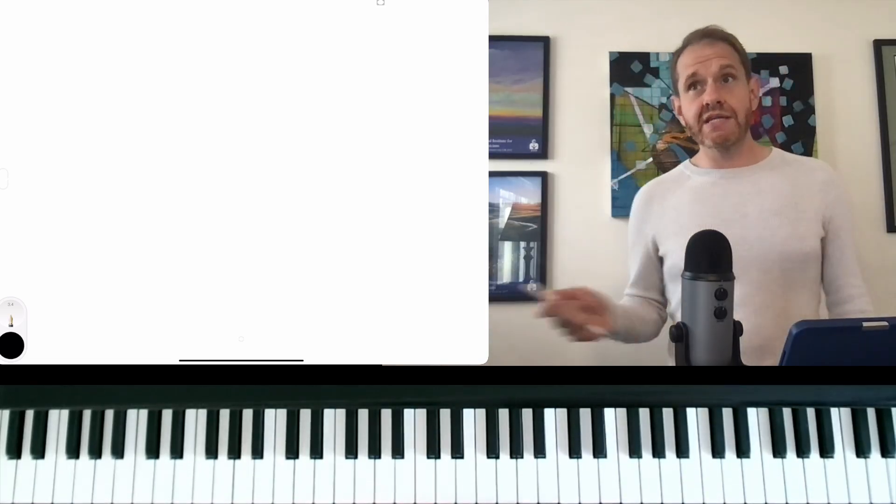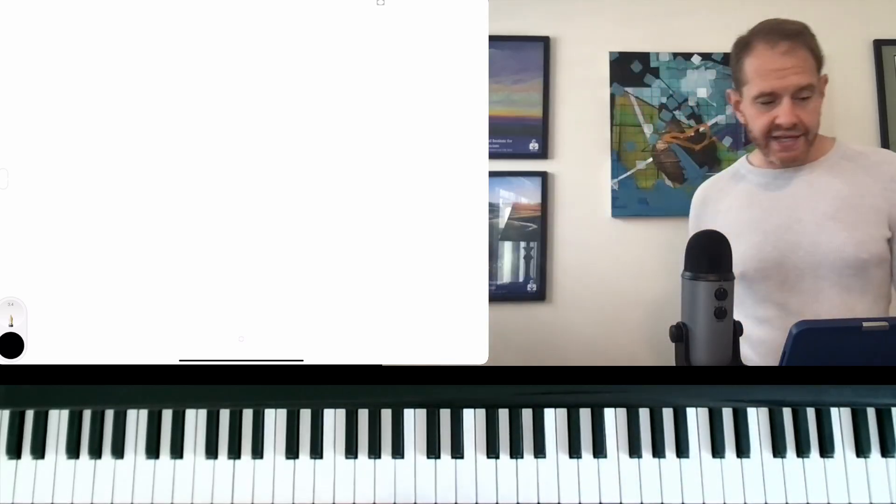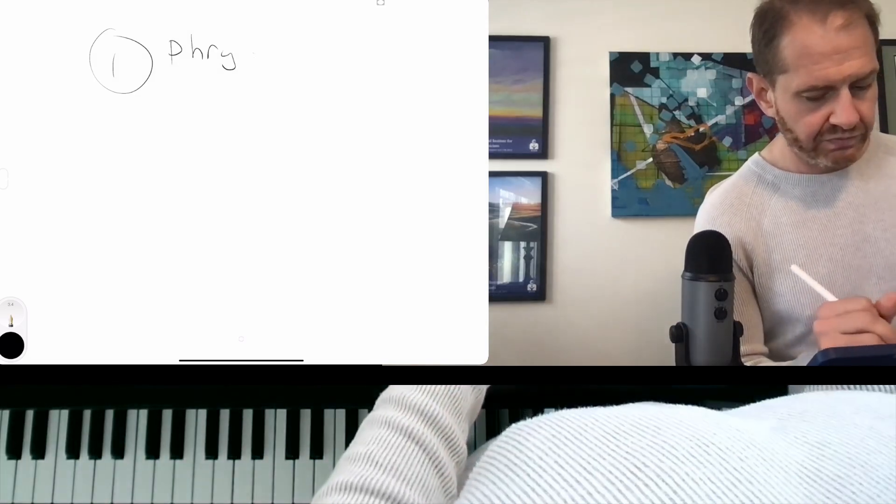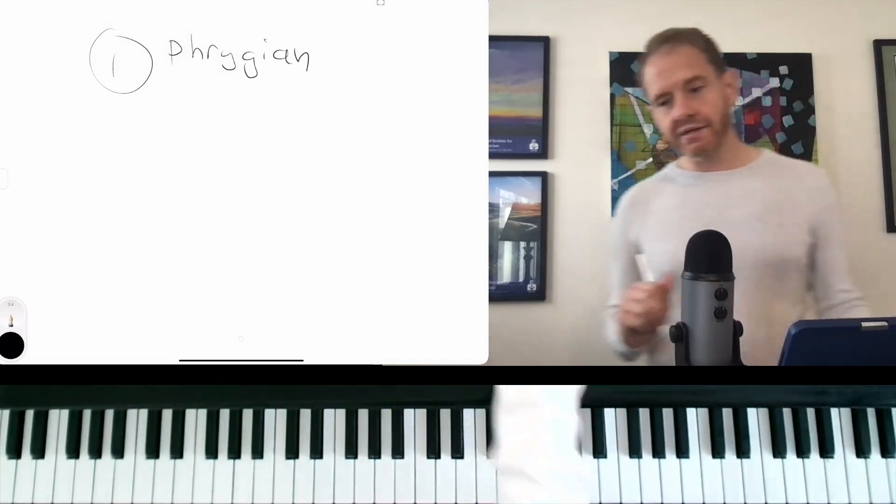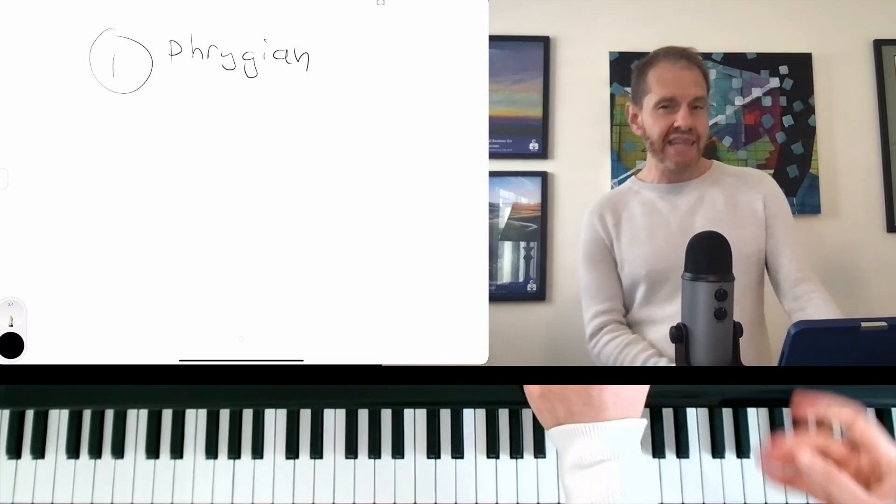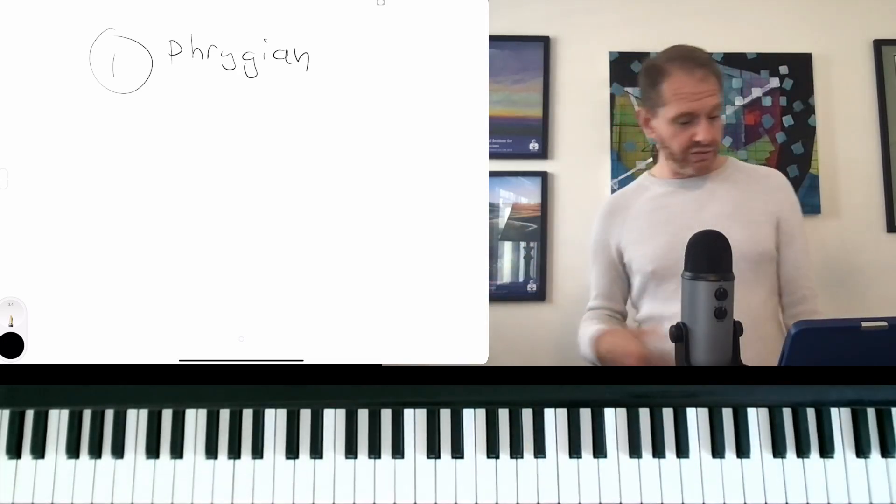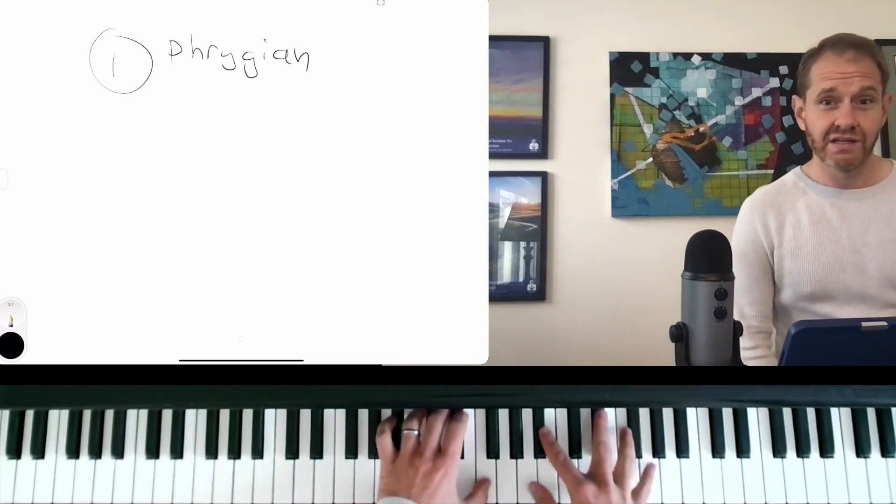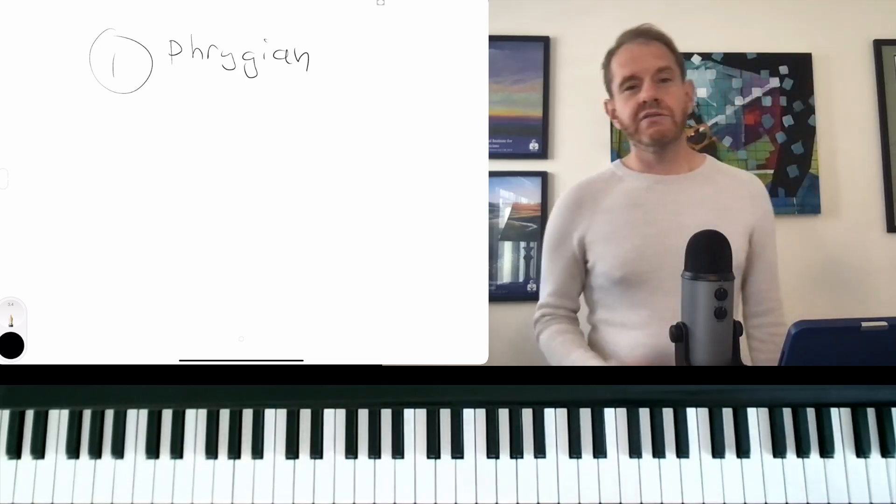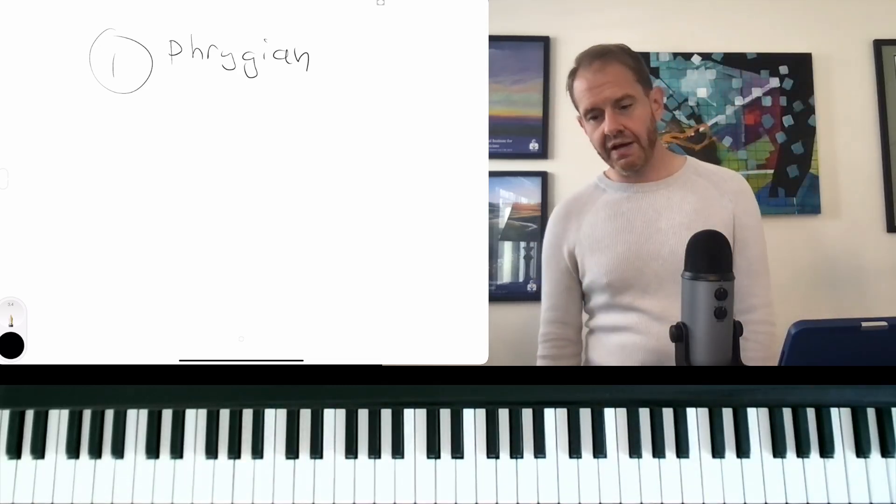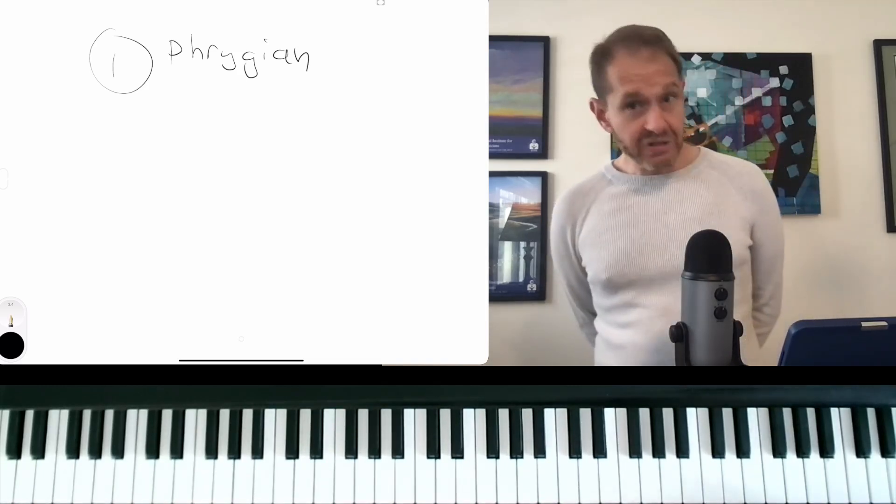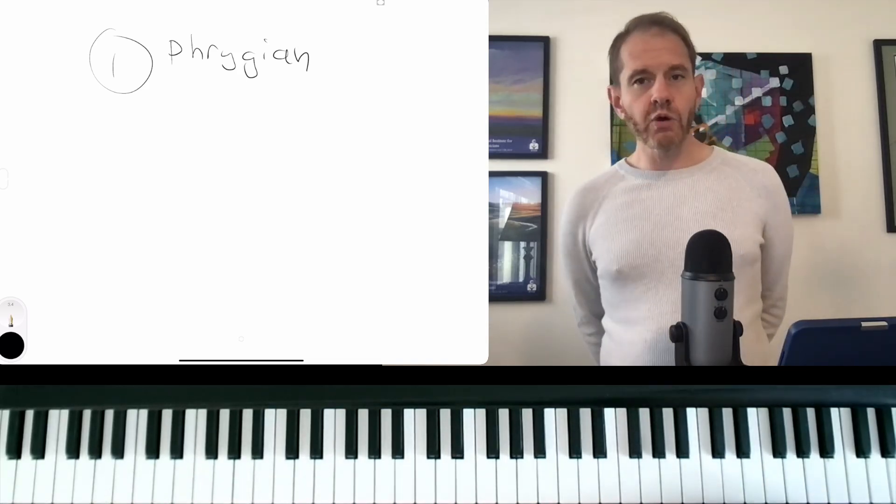Okay. So now this is a fascinating chord. What scales do we use with it? And first answer is Phrygian. Phrygian is the third mode of the major scale. And some people would argue that you don't want to use it much. I've always said that, but I think in a minor 2, 5, 1, we want to use Phrygian to substitute for the 2 and the 5 chord.